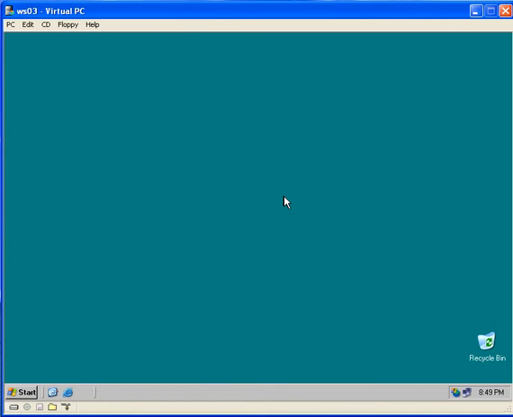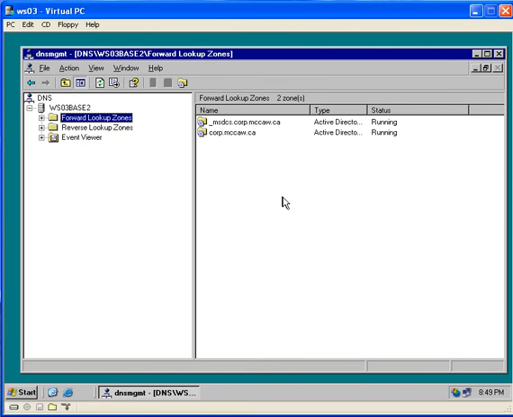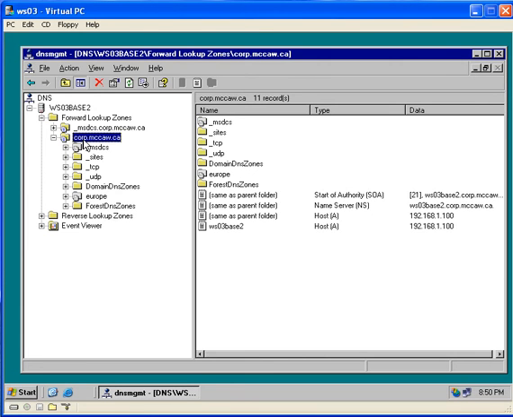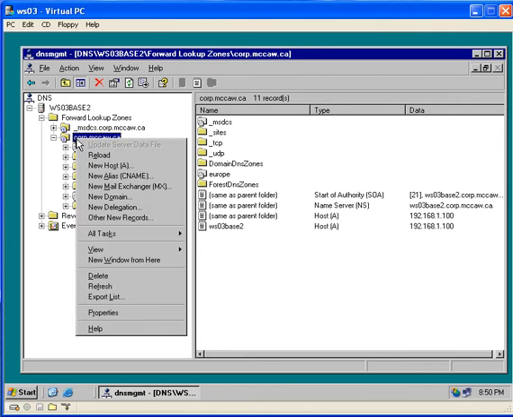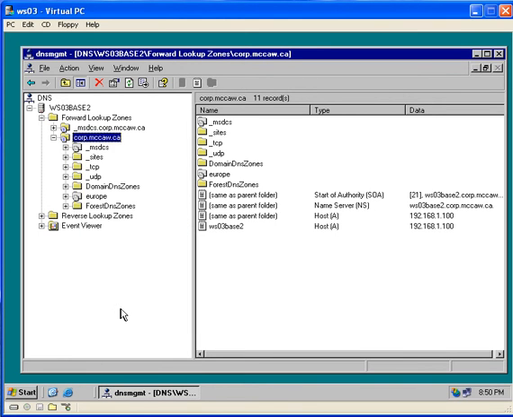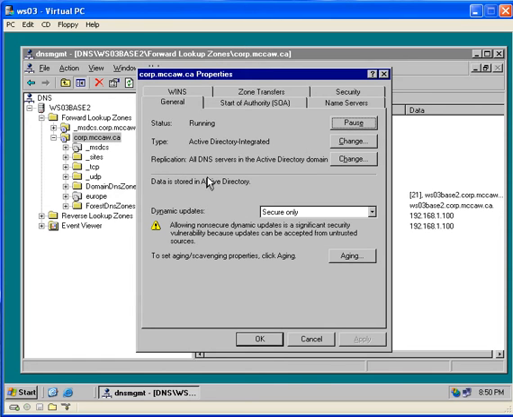list. When the DNS snap-in opens, what we're going to do is expand the forward lookup zones and expand my corp.macaw.ca zone, and now we have the ability for this zone or any one of the child zones to change the replication scope. Now, if we right-click and select Properties, that's where we'll go about finding the ability to do this on the General tab of the properties of the forward lookup zone, in this case corp.macaw.ca.